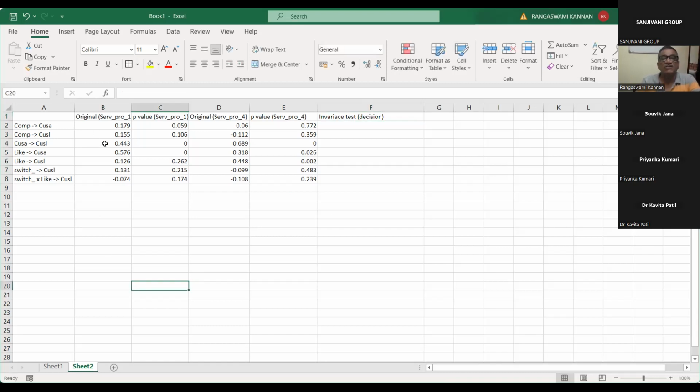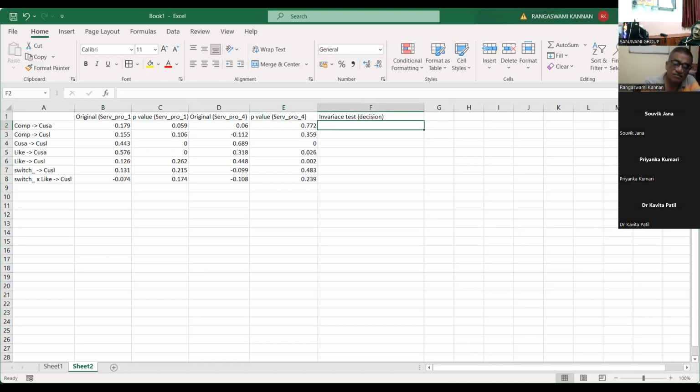Now, you see here, for competence to CUSA, the p-value is 0.049 and this is also not significant. This is also not significant. Both are not significant. So is there an invariance between the two? Is there any difference? Both are not significant, so there is no difference. So invariance is there. That means no difference is there.